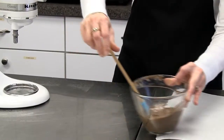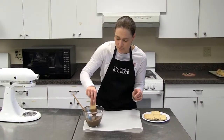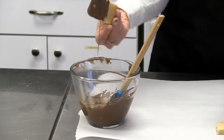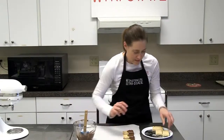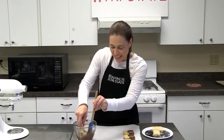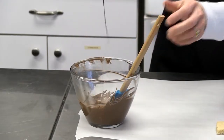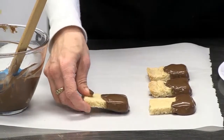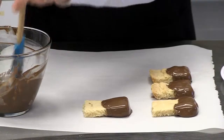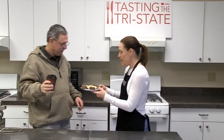It is. And it's just slowly melted. And simply dip your cookies into the melted chocolate. Set them on the parchment paper to dry. You might have to paint it on there a little bit when you get low on chocolate, but both sides. You could dip the whole thing in there if you wanted to, or you could just kind of drizzle it on. And here is Pastor Ernie Godshall.